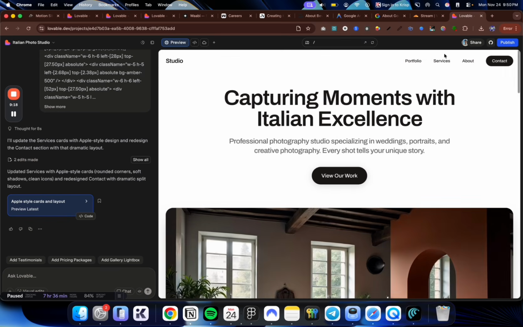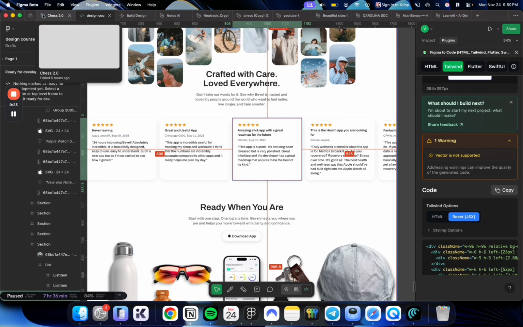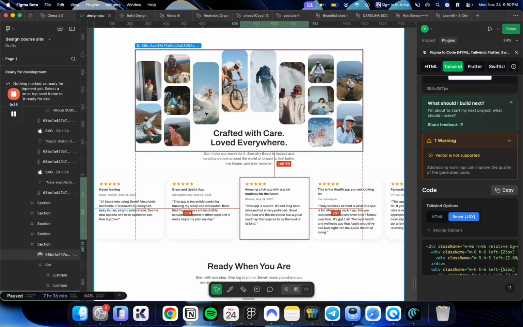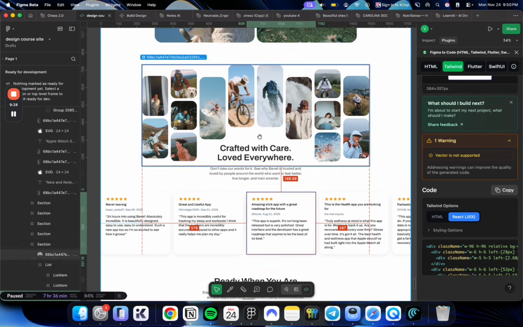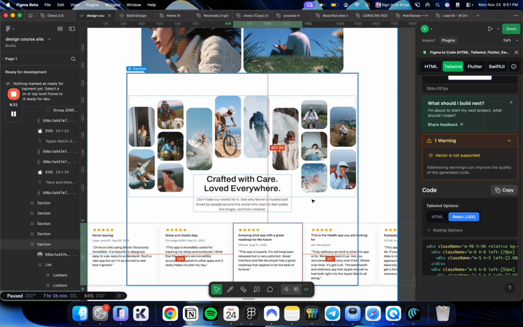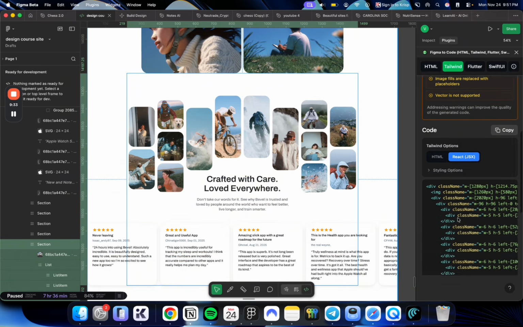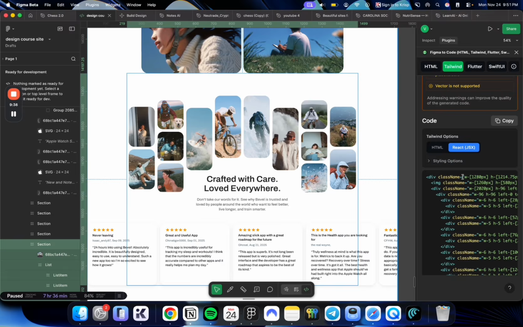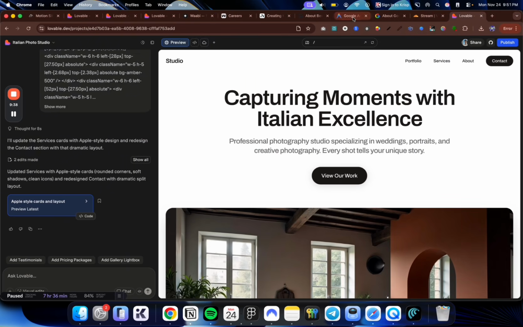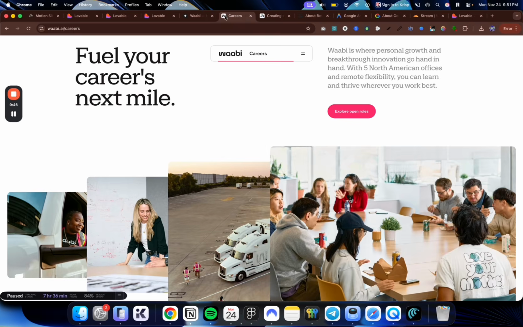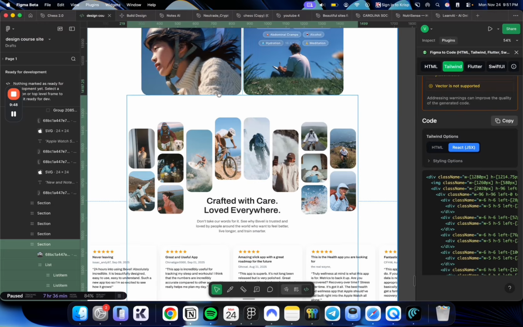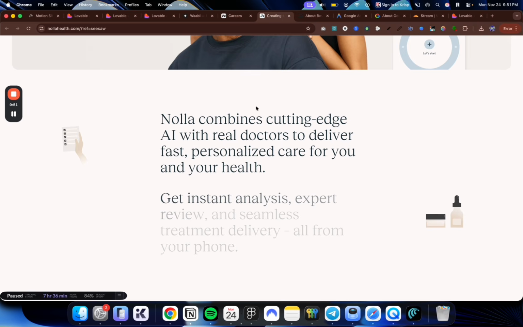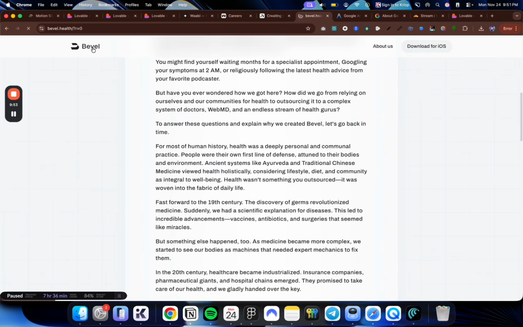Another way, if you don't want to spend money on the plugin, or if you don't want to do any of that, you can use the Figma community, which is an absolutely free way to find any website. But for now, let's just build an about us page using this design. So I'm going to show you how you can copy the style of the pages. Let's say I wanted to create an about us page. I will show you how you can do that very easily. So I'm going to find this section on the website, on the previous website that we had. So this was this one.